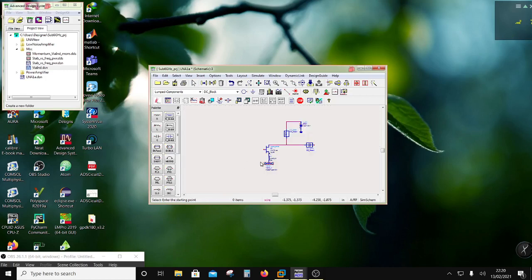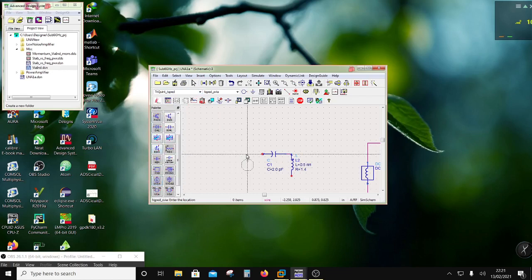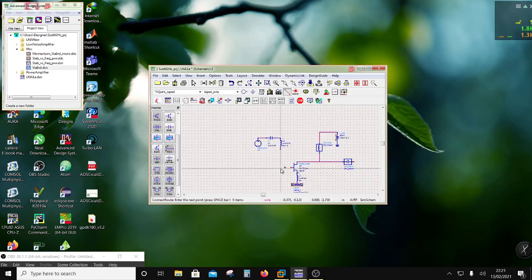Now on the input side, I can put an inductor for decoupling. And if you remember, I started with 0.5 in case of a gain stage in the previous exercise, so that gives me some insight into what I start with. I'll start with 1.4 ohms as a loss, and then I'll put here a capacitor, which is going to be 2 picofarad. I'm going to use a via. So this will be my bias decoupling for the gate side.